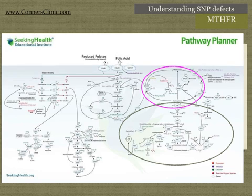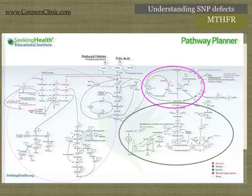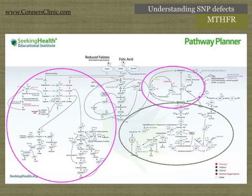What I circled in black here is your transulfuration pathway, which creates all your glutathione, your hydrogen sulfate, and feeds into your Krebs cycle. All these different things can have issues too — it's not just about one defect. This here is your biopterin pathway that creates and eliminates all your neurotransmitters. Anybody with ADD, ADHD, anxiety, OCD, or sleep issues — all of that feeds from the same pathway. So it gets very, very complicated, and you can see why you don't just treat the defect.